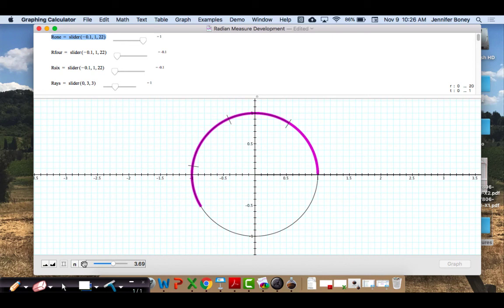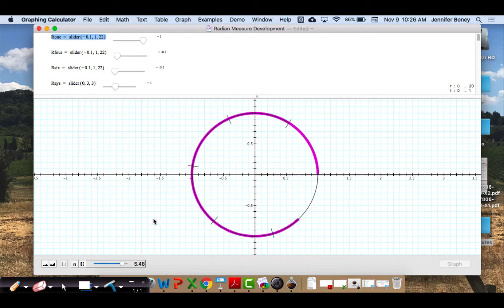It's slightly more than 3, and it's a number that we have a symbol for. Pi, yeah. Pi radius lengths, or approximately 3.14 radius lengths measured around the arc of a circle of any size are going to take us halfway around the circle, or 2 pi will take us all the way around the circle. So we've got 3 radians, 4 radians measured, 5 radian lengths measured, or 5 radian measures.